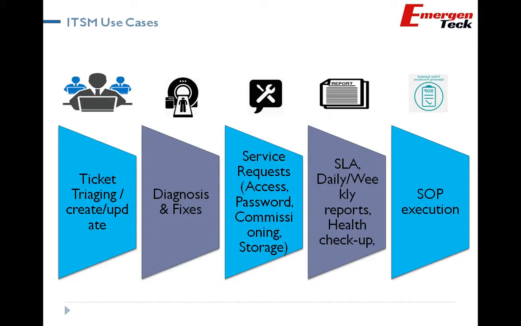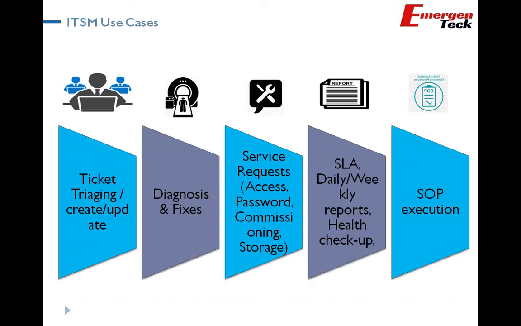When it comes to larger ITSM use cases, the first is ticket triaging, like creating the ticket, updating the ticket, figuring it out, the aging, and so on. Number two, the diagnosis and the fix. When it comes to an incident or a problem, the first step is to perform the root cause analysis to understand what the problem is. As of today, the agents drive through the SOP and then run through the fix. It's a good candidate for RPA.